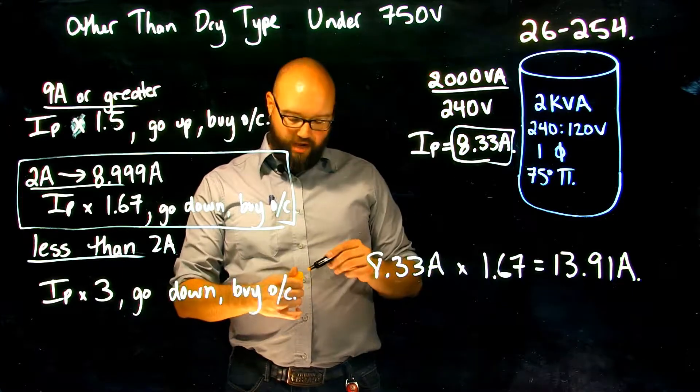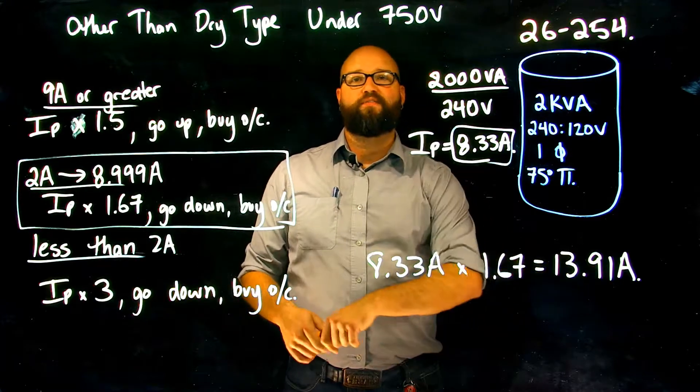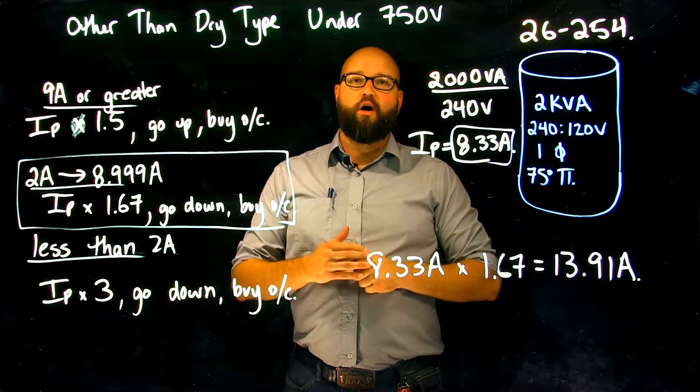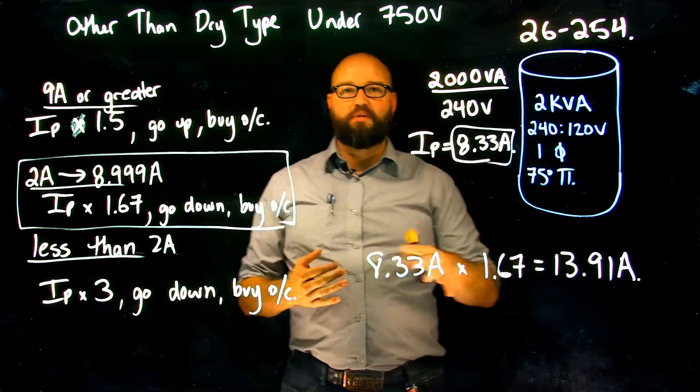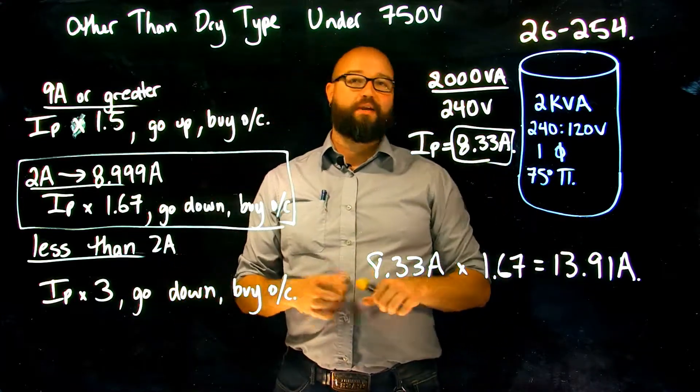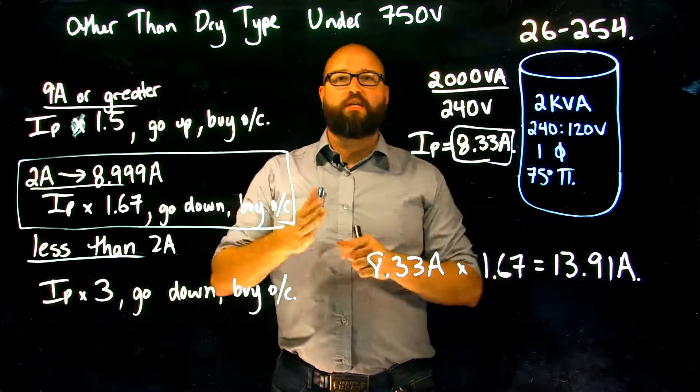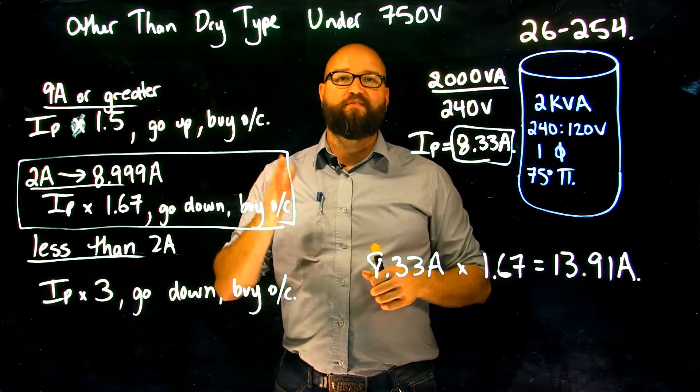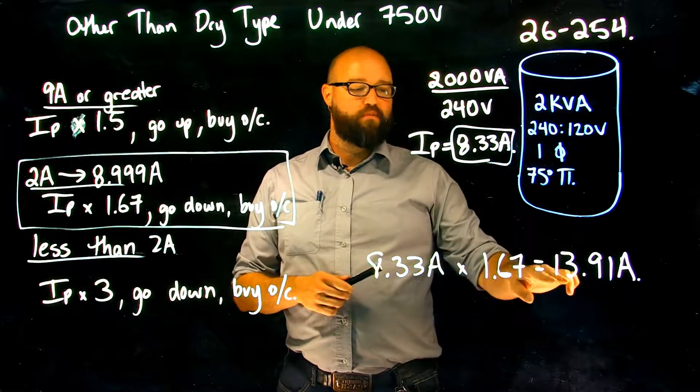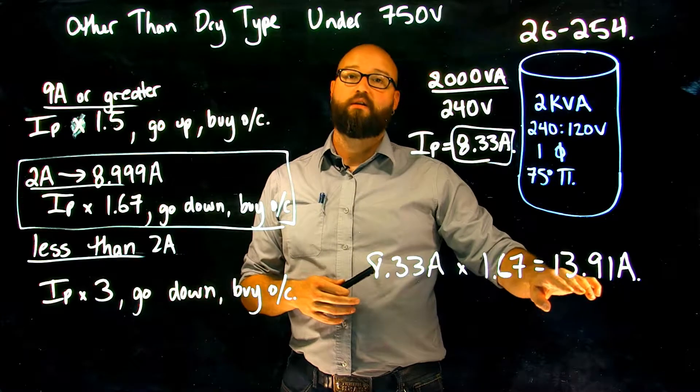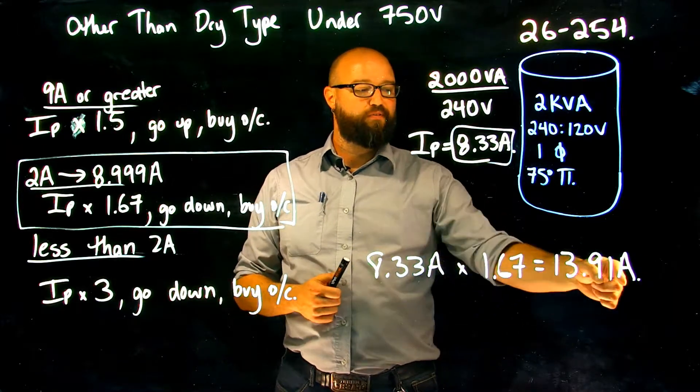Now if you're dealing with this type of calculation, table 13, once we're under that 15 amp range, is really no longer our default for choosing overcurrent devices. There would need to be specific information given as to increments of overcurrents. For example, if I was given a choice and all of my overcurrents were in 0.5 amp increments, so half an amp increments, I would have a choice between 13 and 14, well sorry 13.5 and 14. Those would be my two choices, because if I went up to 14 I'd be exceeding 167 percent. I can't do that. I would have to go down to the 13.5.